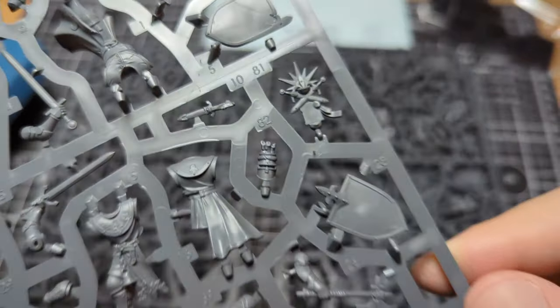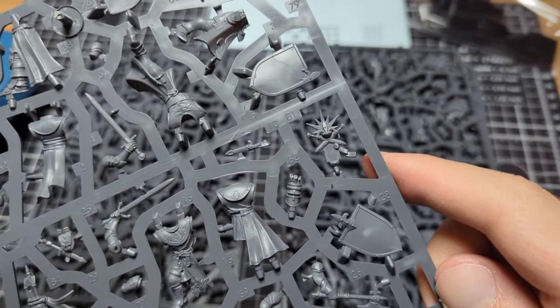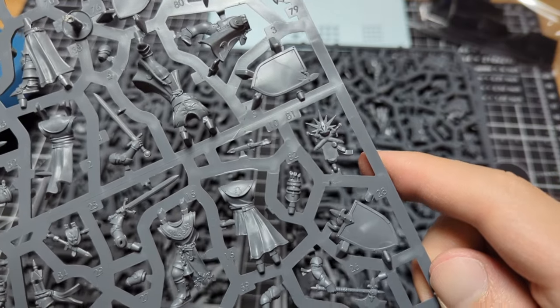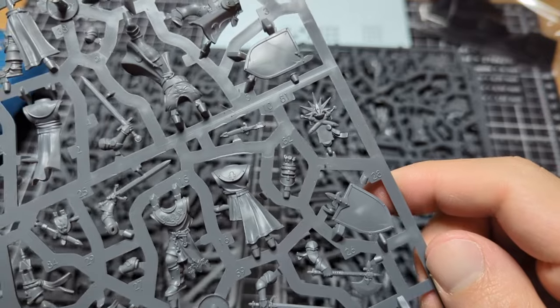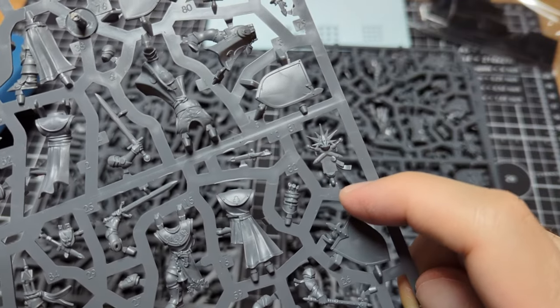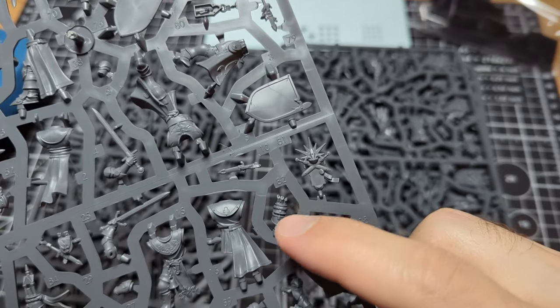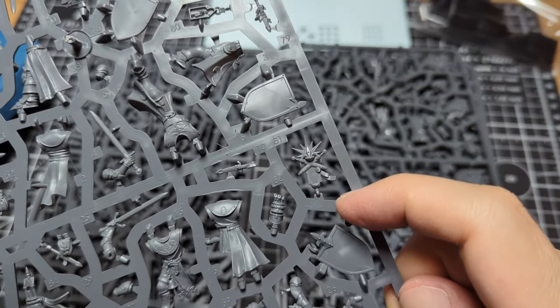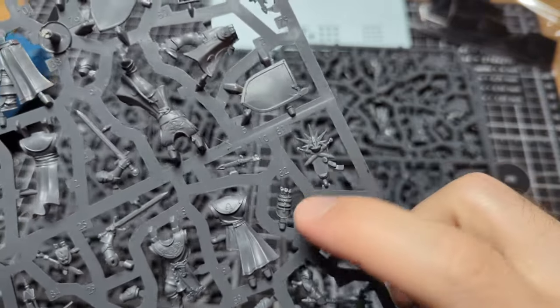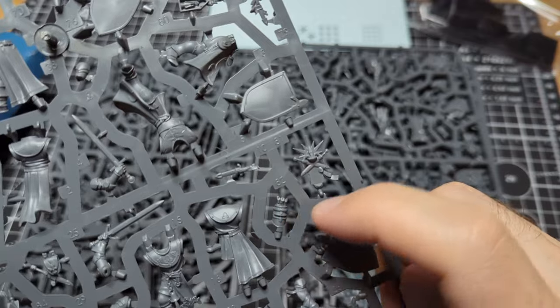It's interesting that they sculpted little — if you look in the visors of their helmets, you can see like a nose and some eyes. I think that's pretty cool, although personally for my taste I kind of like the look of just a black slit for the helmet. I think it makes the knights look a bit more imposing or mysterious. When you can see eyes and a nose, it makes it feel more human and relatable, but I feel like for knights their appeal is the mystery — they're entirely covered in armor and you don't know who's inside. So my plan is to paint all the facial details in the visor slit black, and maybe apply a matte varnish so it's not catching any reflections.